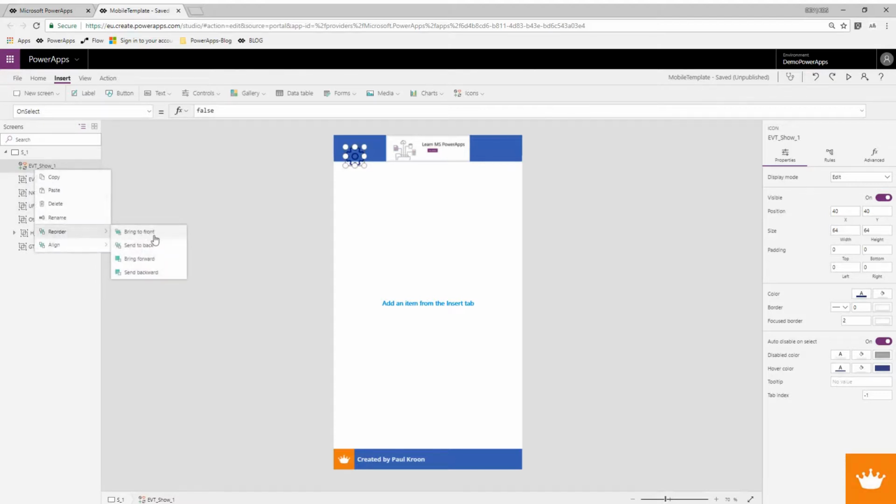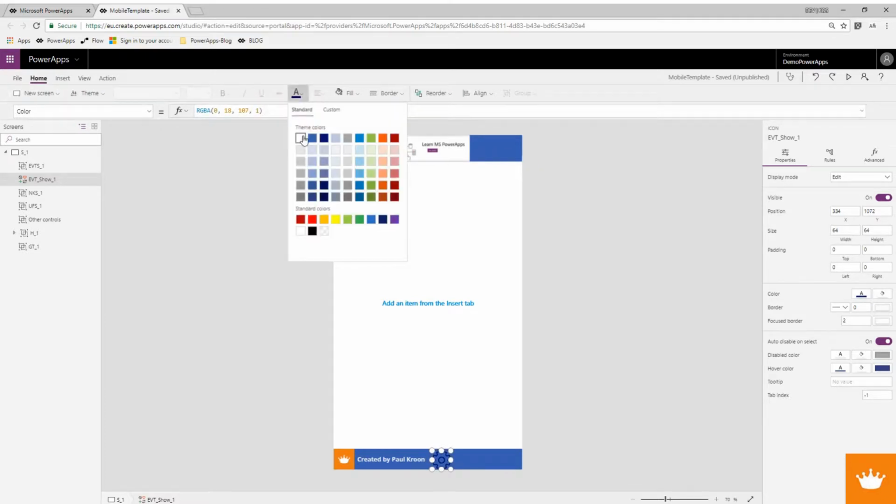and we have to reorder it to send it one backwards, so it has to be under the events screen. So let's put it in the middle where nobody else will have a problem with it when it's become visible, and it ain't blocking the rest of all the controls we're gonna build. And let's give it some padding so we have a nice small trigger.